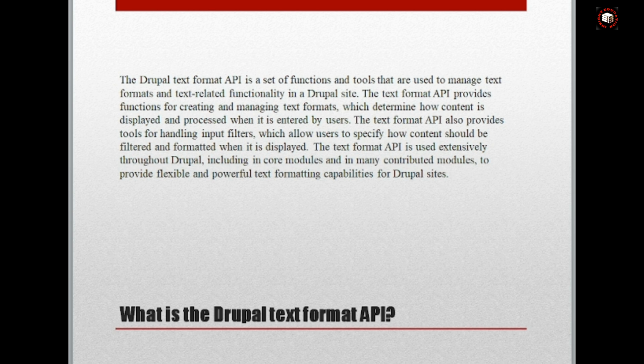The text format API also provides tools for handling input filters, which allow users to specify how content should be filtered and formatted when it is displayed. The text format API is used extensively throughout Drupal, including in core modules and in many contributed modules, to provide flexible and powerful text formatting capabilities for Drupal sites.